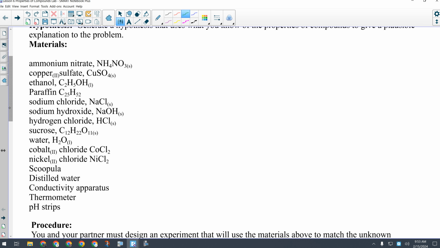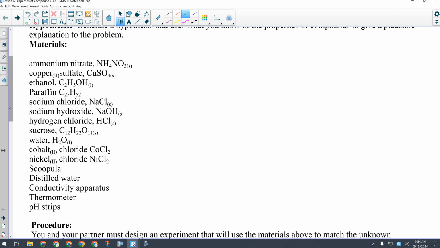Could you also Google it? Yes, you could. I can't stop you from doing that and saying, what are the properties of ammonium nitrate? I could do that. I will tell you this though. All compounds containing ammonium, especially ammonium nitrate, get colder when added to water. Ammonium nitrate is what we use in the commercial cold packs where you pop the water bladder and shake it and it gets cold. The crystals in there are ammonium nitrate crystals. That might help you with one of your identities.